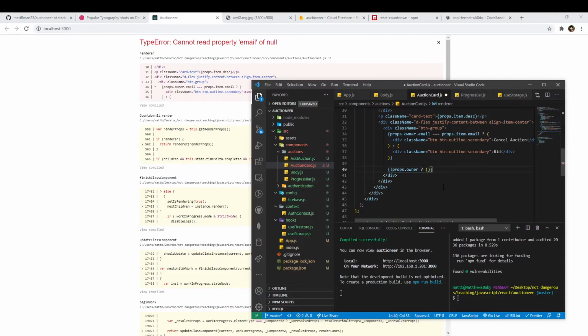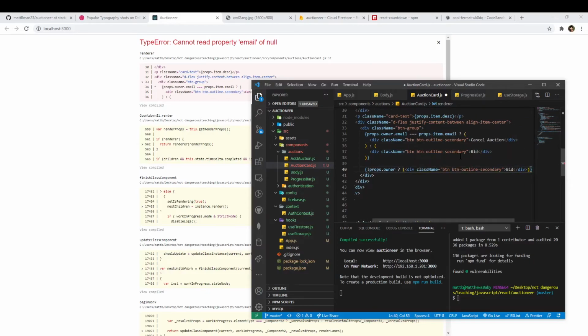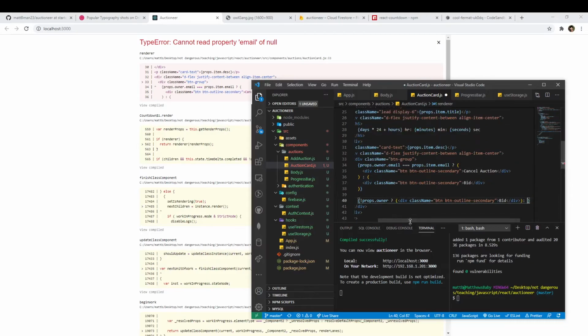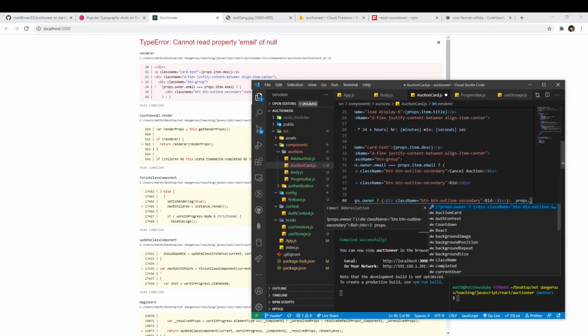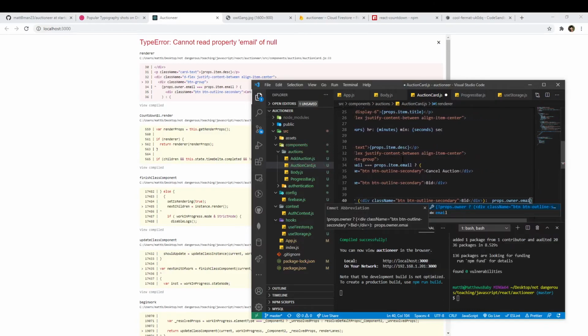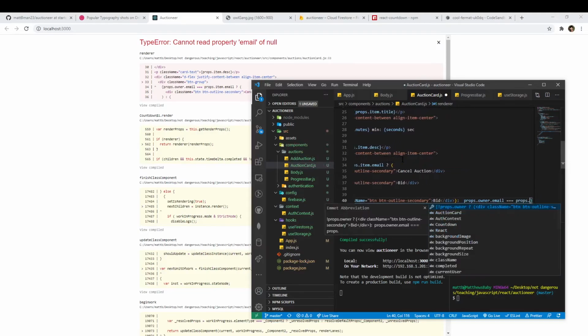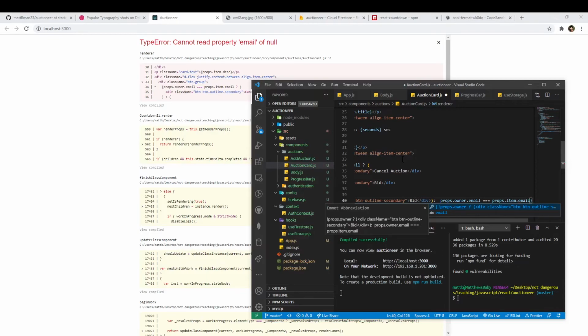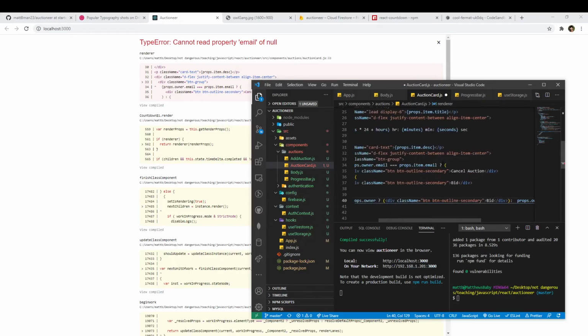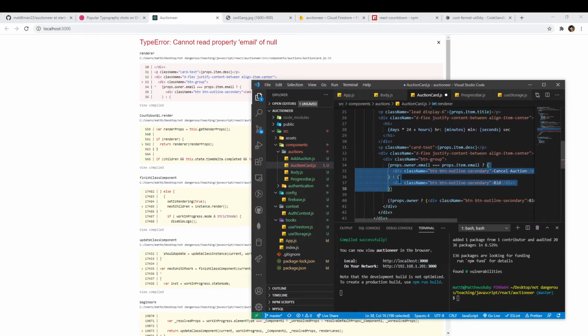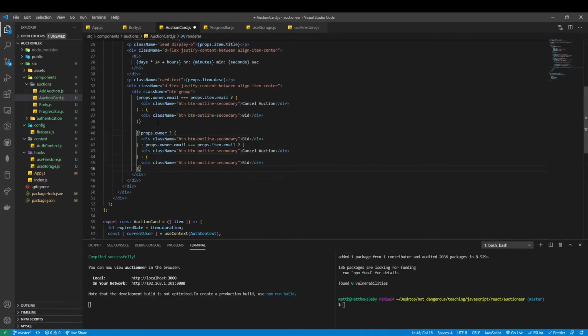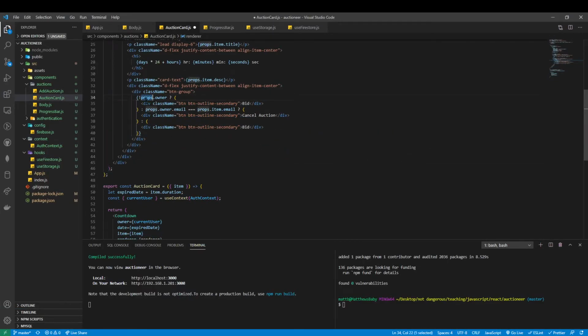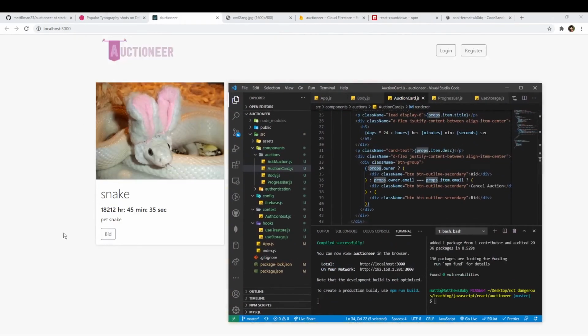We want to show them this, else show them, so props.owner.email is the same as props.item.email. What do we want to do? We want to pretty much copy the same thing. So from here to here, let's go here, get rid of this. With props, okay, and let's try this works now.